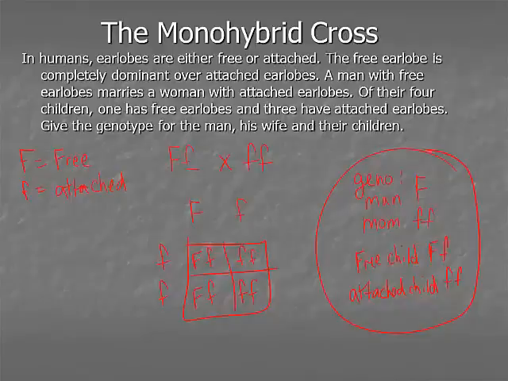Now, some of you may be surprised because there are more than 50% of the children having attached earlobes. What you need to remember with probability is that every time there is a child born, the odds are 50-50. It's much like flipping a quarter. You can get 50-50 heads, 50-50 tails out of 100. If you flip the quarter roughly 100 or 1,000 times, you'll see that 50%. If you flip that quarter only 10 times, you might see heads come up 8 times and tails come up 2 times. In this case, with 4 children, the attached earlobes came up 3 times and the free earlobes came up once. Again, remember, each child has a 50-50 chance.